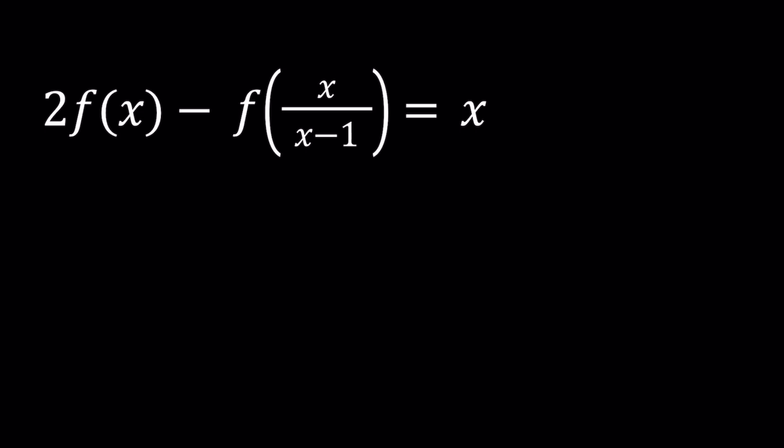Let's start by looking at this expression inside the parentheses. I would like to turn this into something that looks like x, but I'm not going to set it equal to x because that's going to give me a numerical value. How about setting it equal to z? So suppose x over x minus 1 equals z.